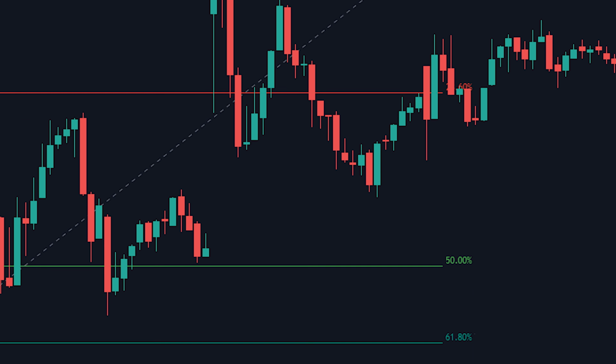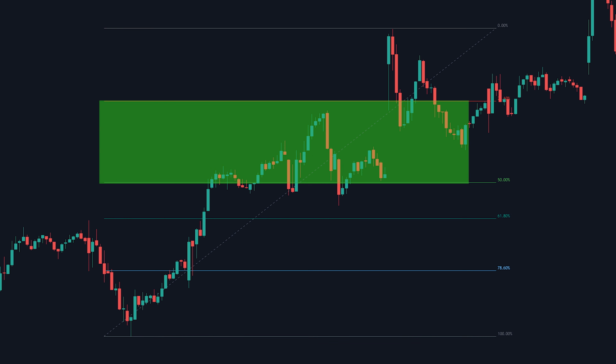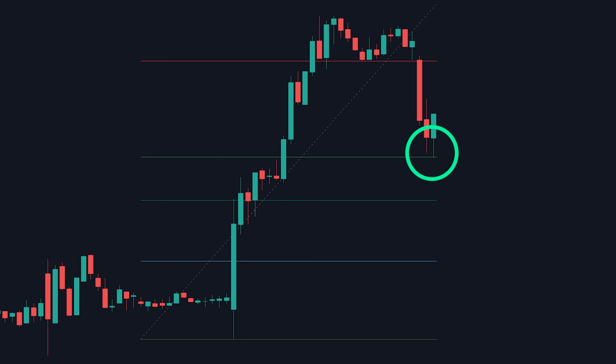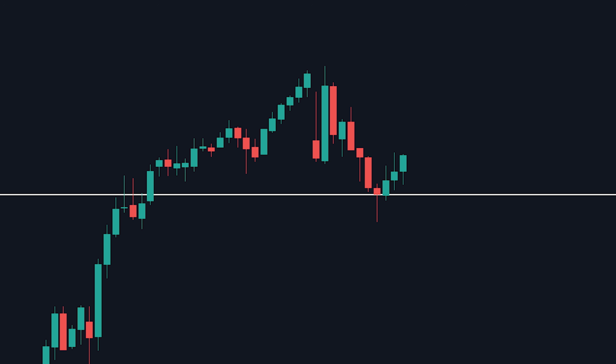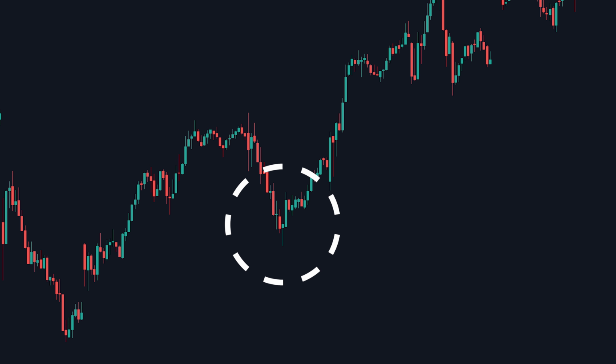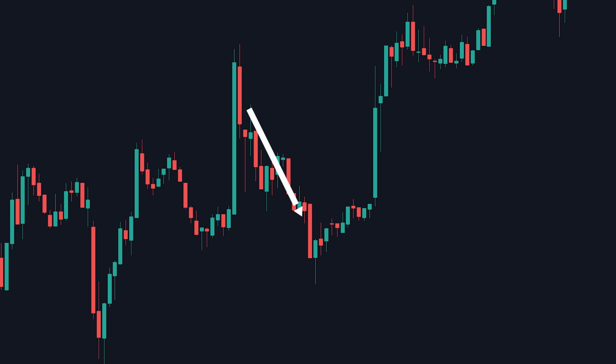So what are Fibonacci retracements? They are key levels from the Fibonacci retracement tool that can help you find the reversal of a pullback. Let me show you a great example of when to use these levels. A lot of traders like to wait and trade off a pullback, considering one, it's usually at a cheap and great price, and two, it's usually a place where a change in price will happen.